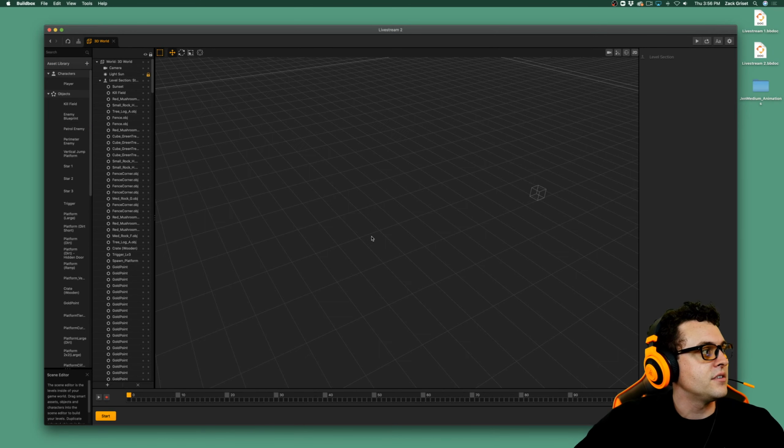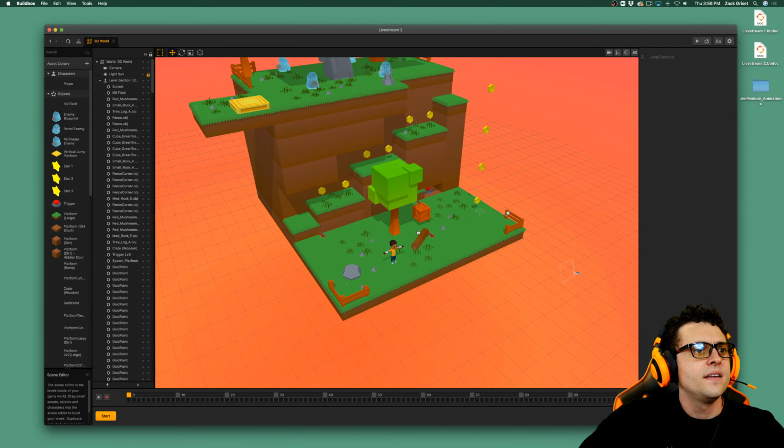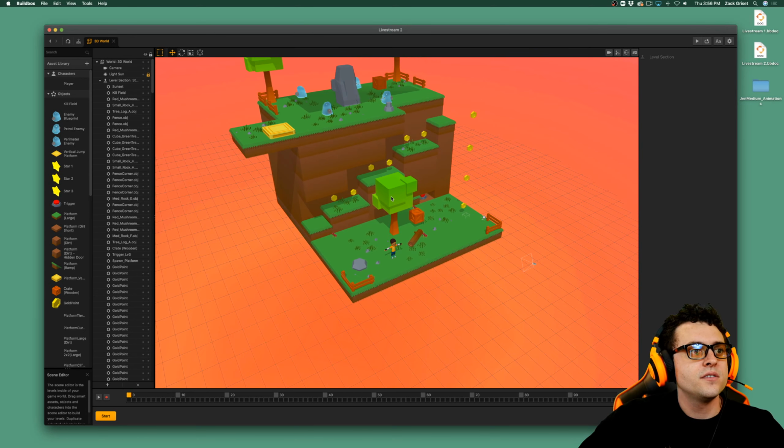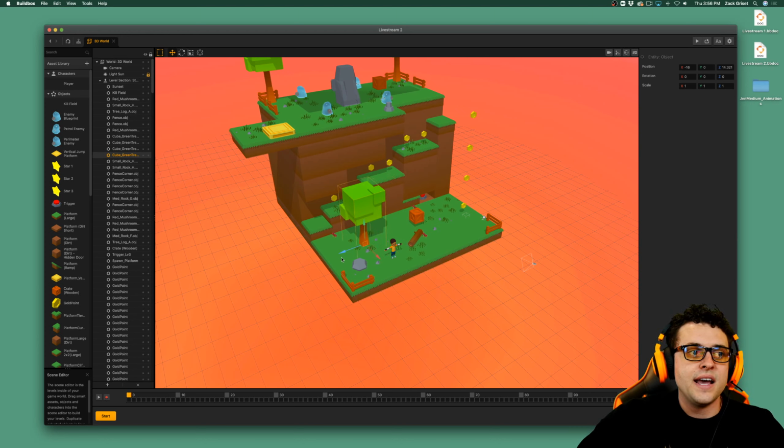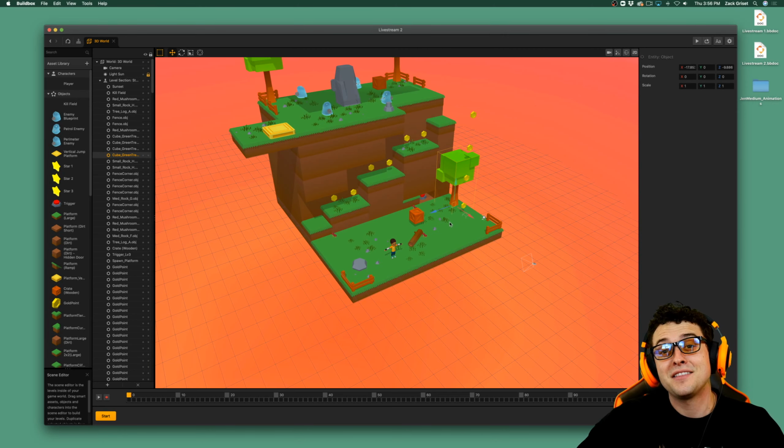So I'm going to go here into this 3D world, and let's just mess with this around. So if I want to reposition this tree, right, I can just slide it over here, or maybe over here, try to hide the coin or something. Oh, now I can see it. Now I see what the game is hiding. There's this little layer of coins here that you have to get to. You can only get to them if you probably jump from this ledge and jump down. I missed that the first time.